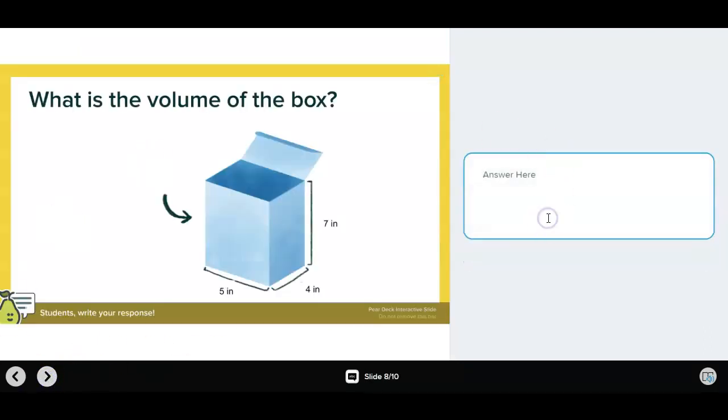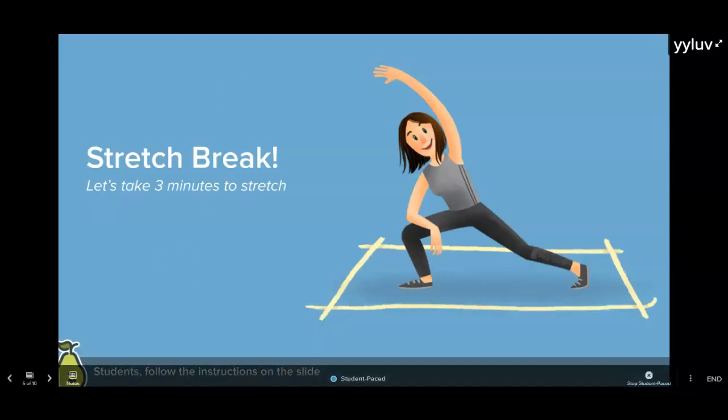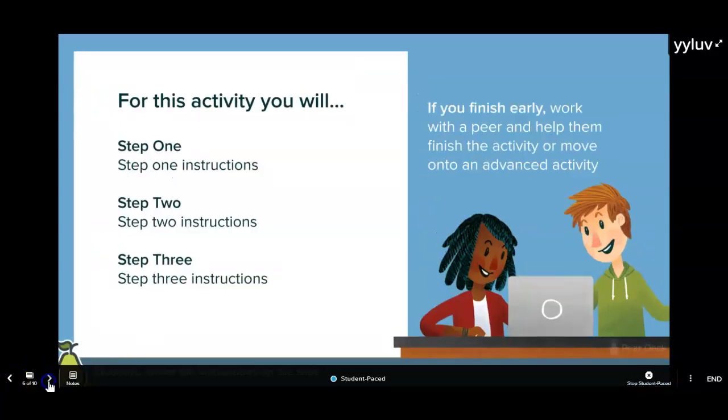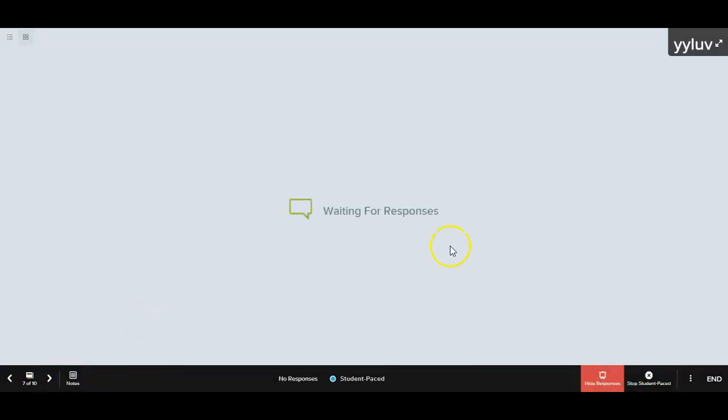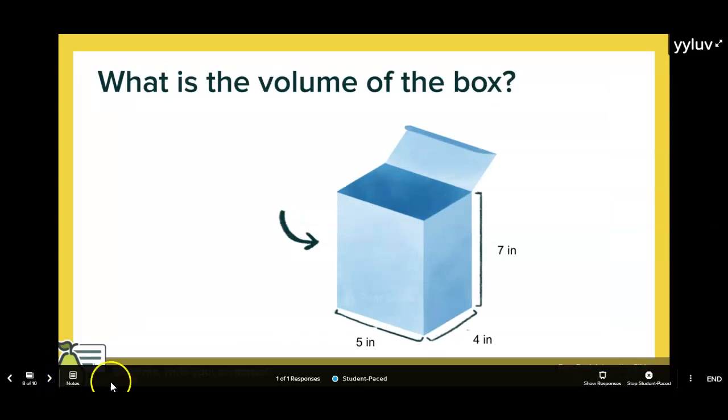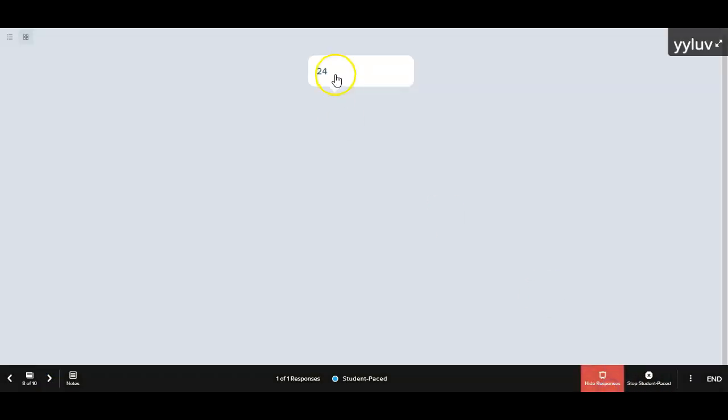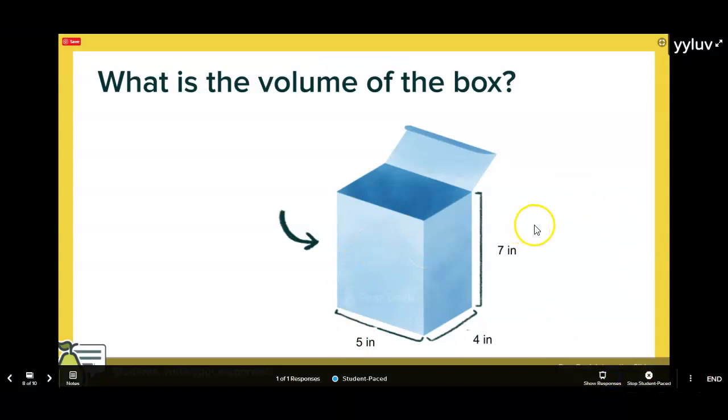You can type in the answers, and again, let's just say, I'm going to type in a number, 24. So as students are working, I can kind of go through and I can see the responses. So, okay, no one responded to this yet. Someone responded to this. Okay, you can see, are they doing good? Do we need to stop? And let's just say they got this question completely wrong. Maybe they don't know how to find the volume of the box.